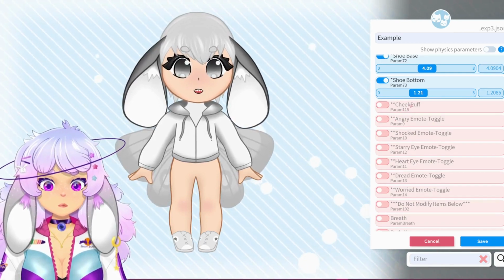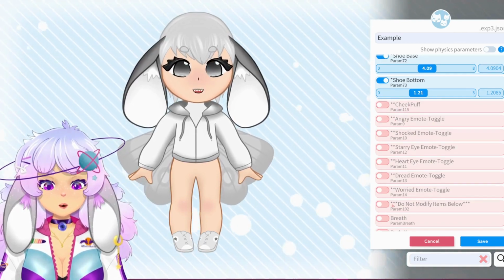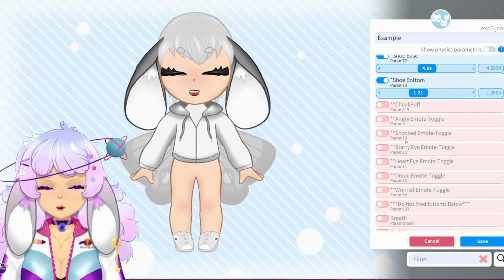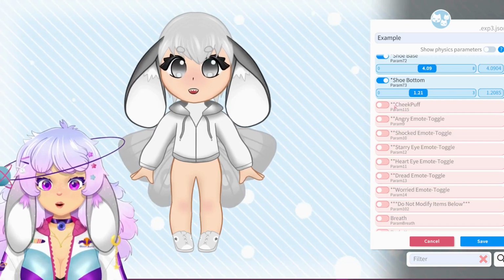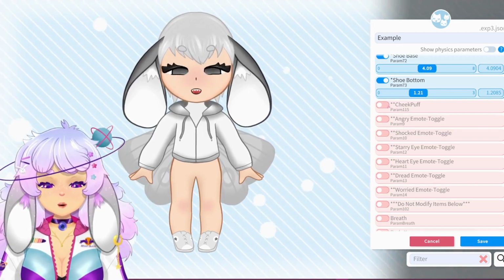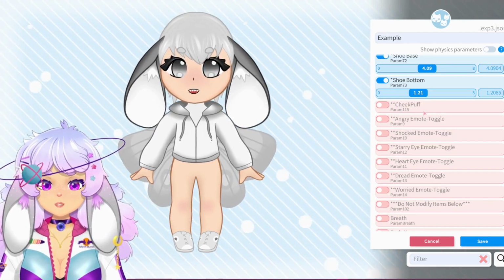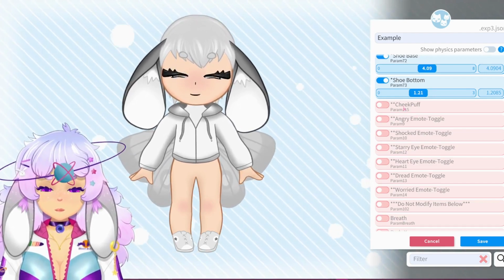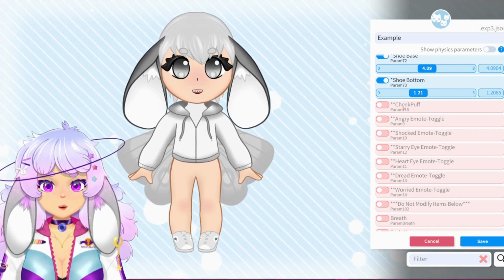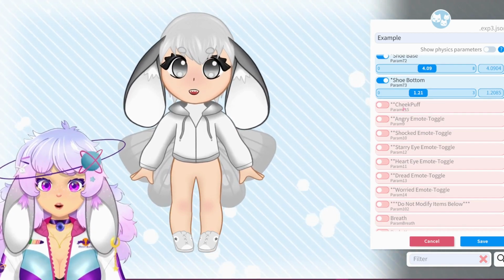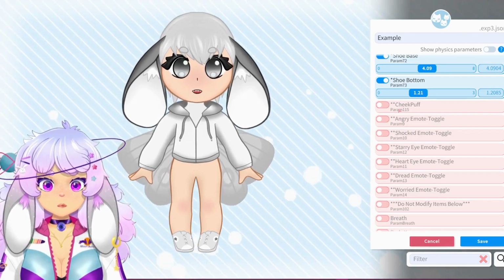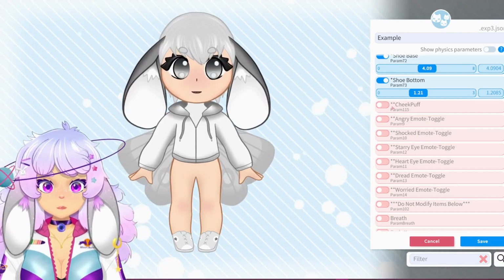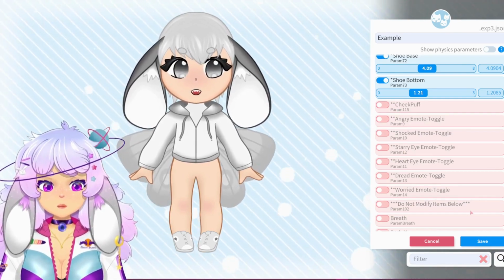Now over here where you can see it says cheek puff and all of these things down here that start having 2 asterisks, these are going to be toggles. Now the cheek puff toggle is not a toggle that is currently set for you. This is going to be a toggle that you would have to set for yourself later if you wanted it. And this is only for devices that don't actively track cheek puff, okay? So if you have like webcam, for example, and you wanted to have a cheek puff, you can definitely turn this on as a set expression.